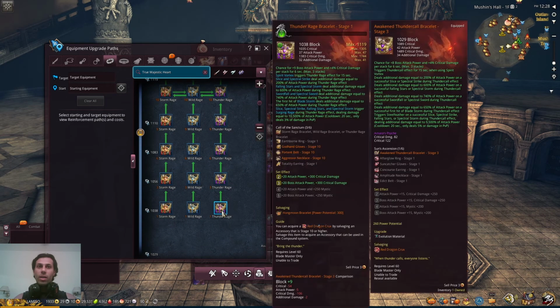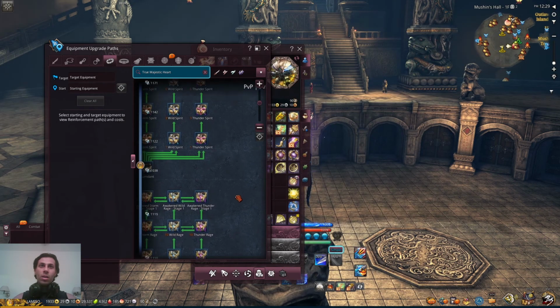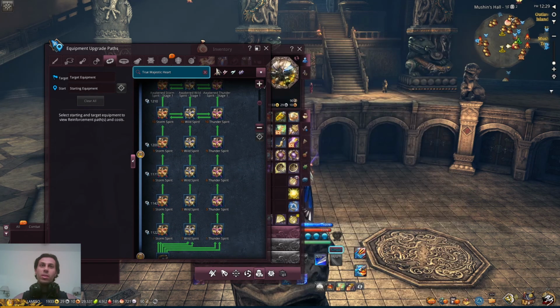Maybe you don't have to get it because you will get it from Nario Sanctum and it's a hard dungeon and kinda takes a long time to do it, so maybe you can skip this one and try to go for Thunder Spirit after this because it's better for you.